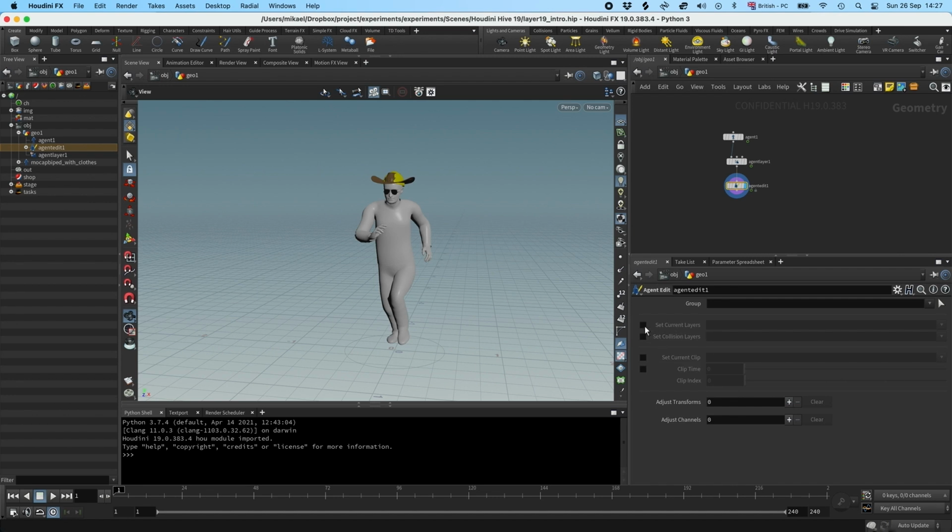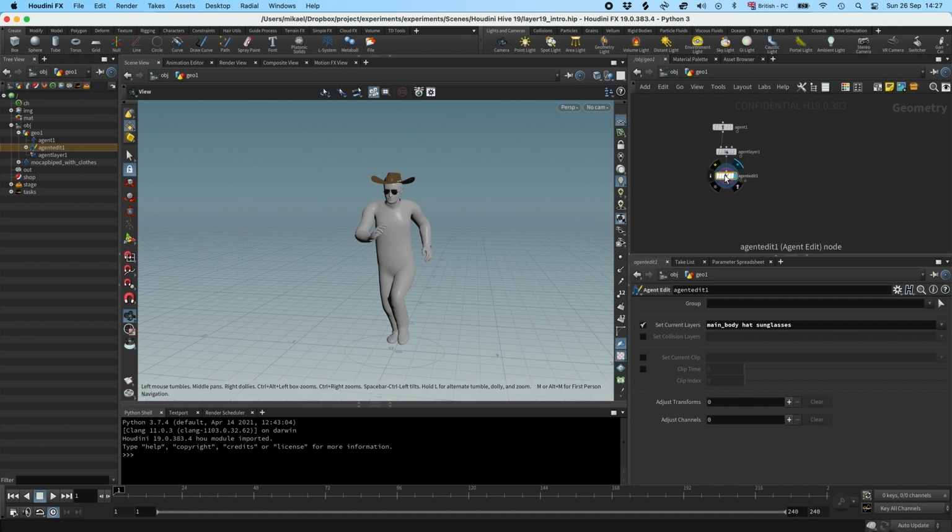In here, you can set the current layers. So let's start by setting the main body. Now we just have the main body, but then we can add to this. So we can say add main body and hat. So we have main body, hat, and now the sunglasses. Cool. This is obviously very handy.